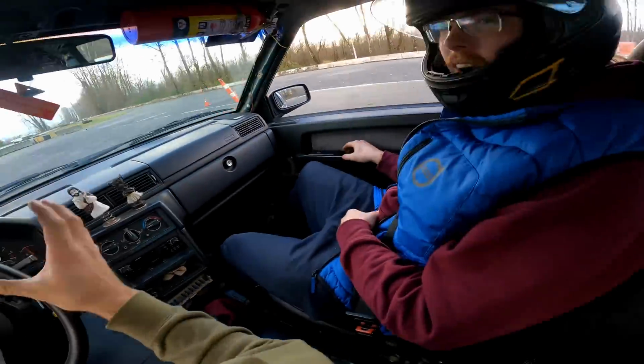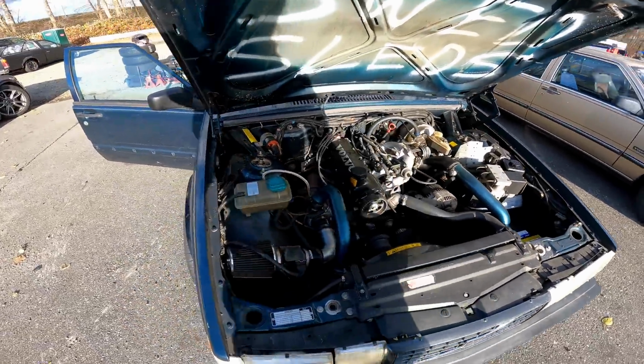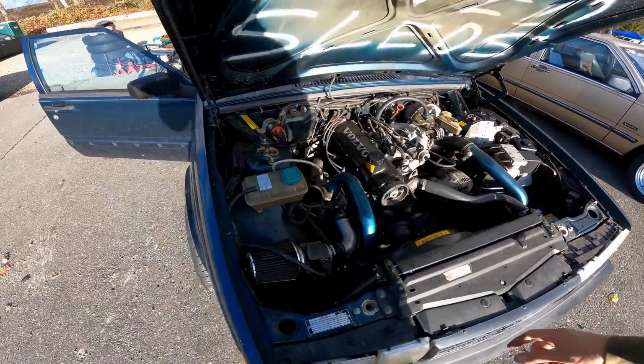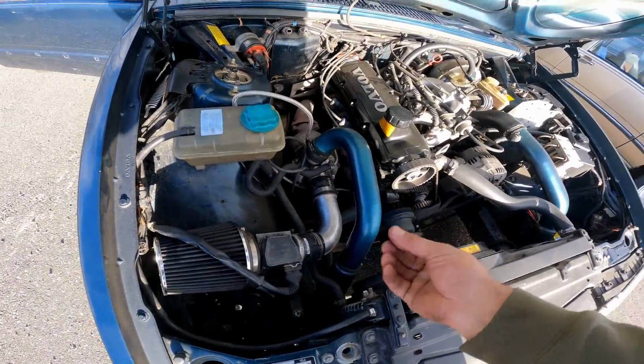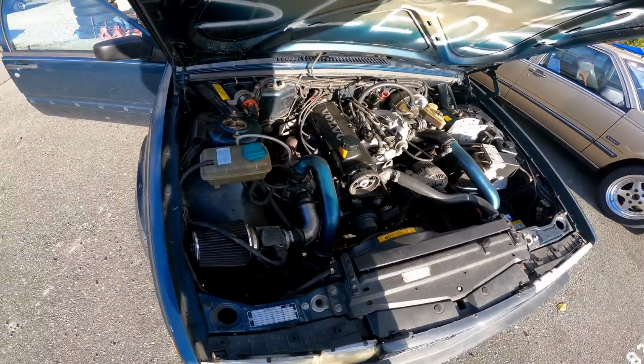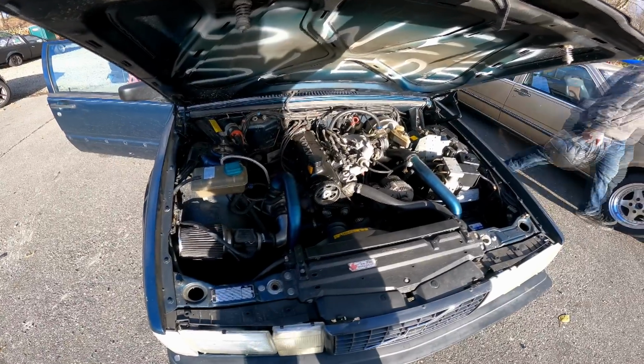Yeah, so every time you hit full boost, it just sucks shut. All right, guys, so Oliver just got back from his parents' house. He had to grab this intake pipe because his factory one was actually sucking shut under boost. So we're not gonna have that stall issue anymore. Should be good. So we're gonna take it for a couple laps and test out this e-brake.